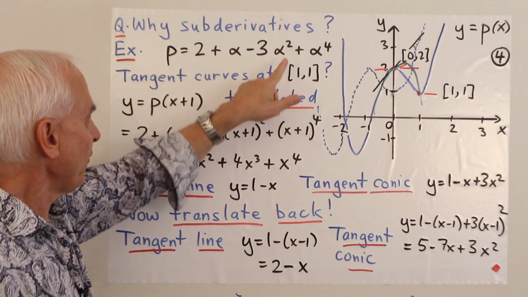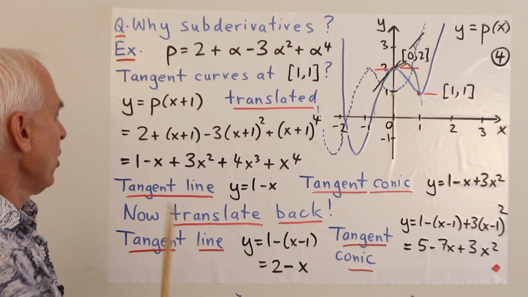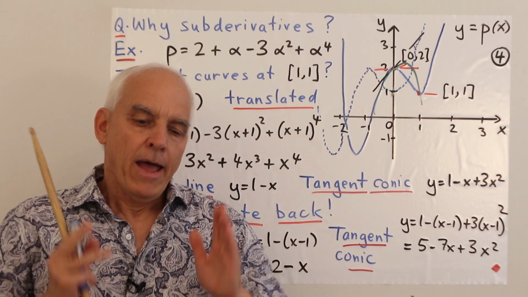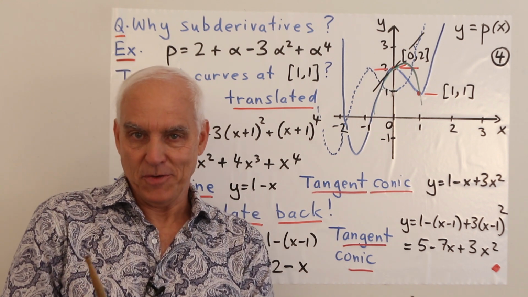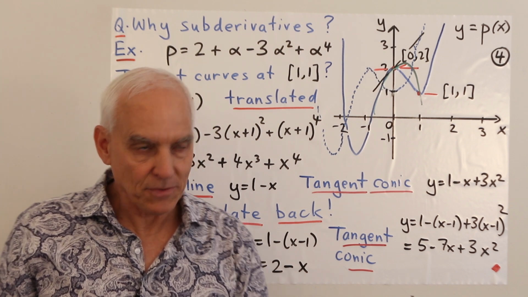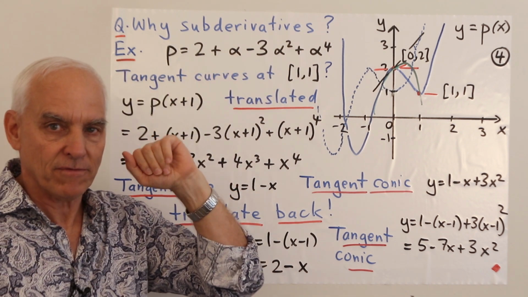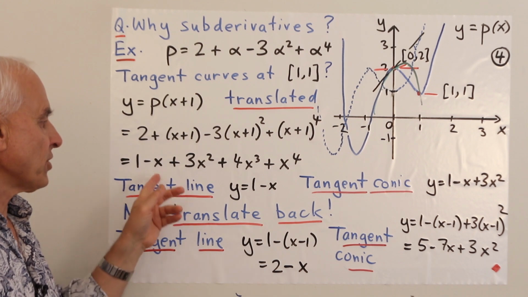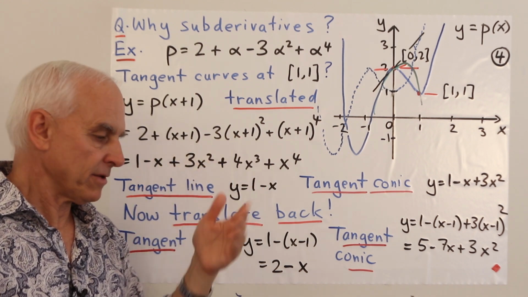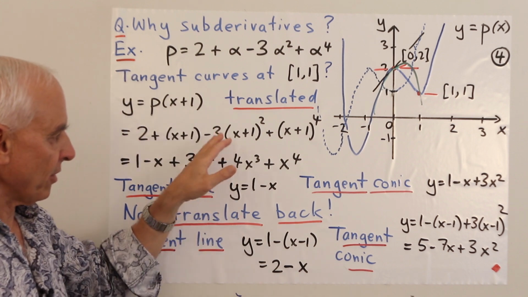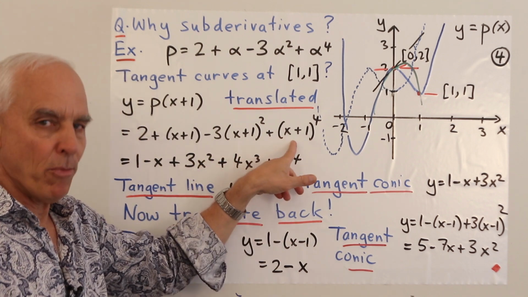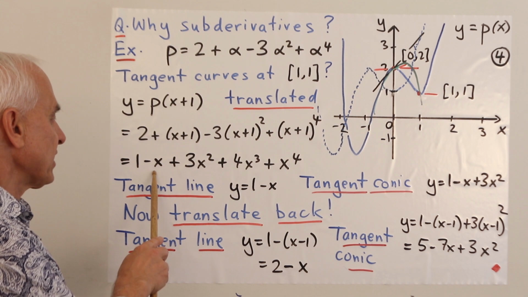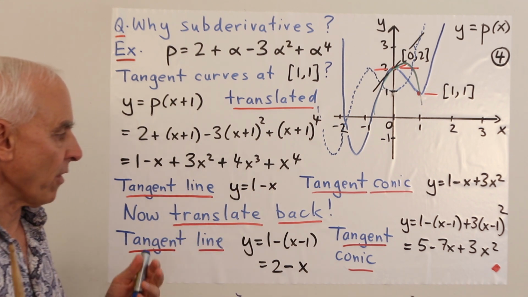And here is its form. We just replace the x's here with x plus 1: 2 plus (x plus 1) minus 3(x plus 1) squared plus (x plus 1) to the 4th. And now some algebra has to be done. We have to expand this out so that it ends up in the same form as our original function, as a polynomial in standard form. Of course, our computer can do this in a flash. This is something computer algebra systems are totally good at, but for us, we do have to do a bit of expansion, with the binomial theorem prominently being utilized. When we do it, here's what we get: 1 minus x plus 3x squared plus 4x cubed plus x to the 4th.